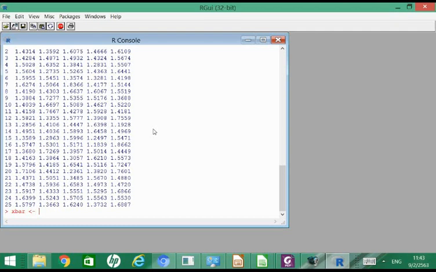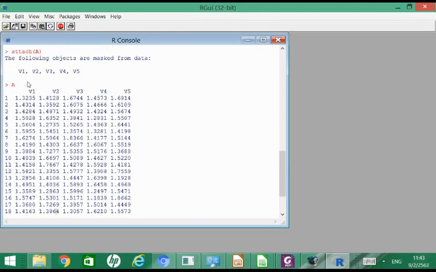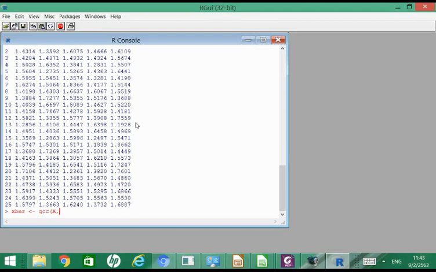It's A. Okay, here A, data A, and then what type of chart that you want. type equals quotation XBAR. Okay, close, and just hit enter.